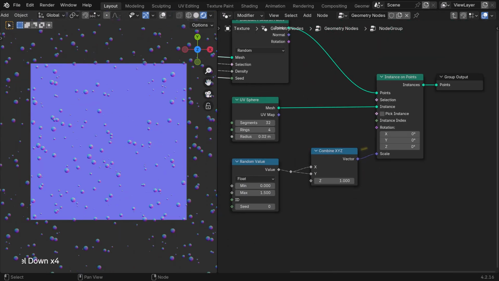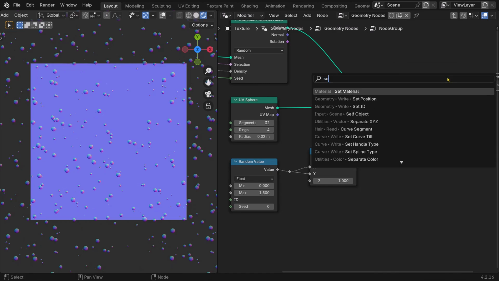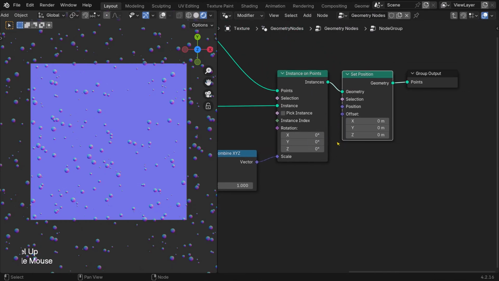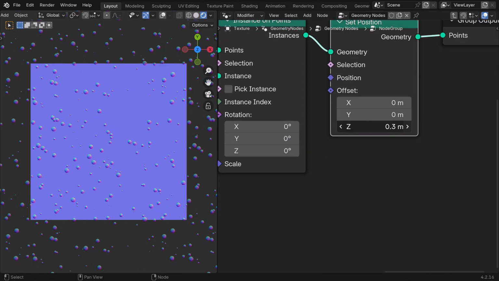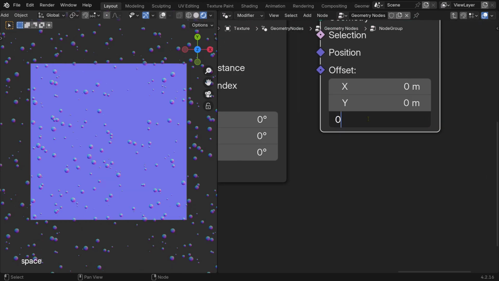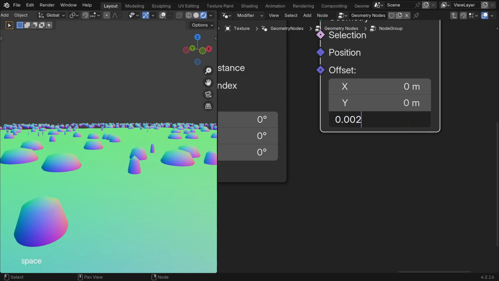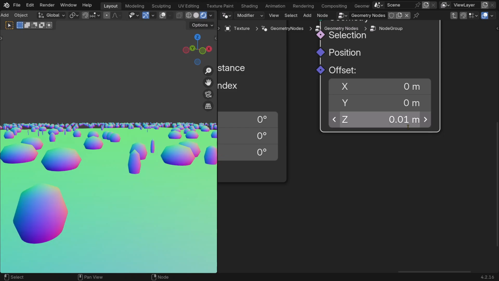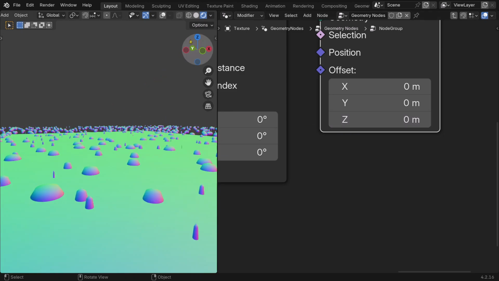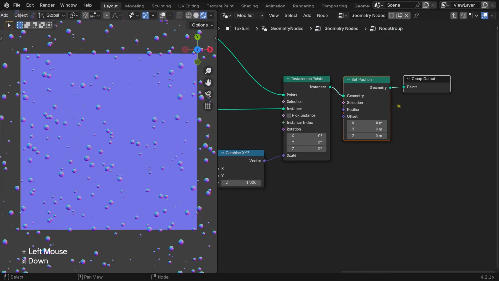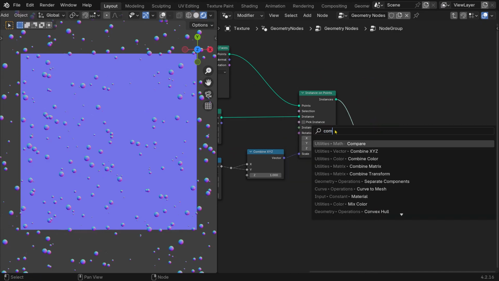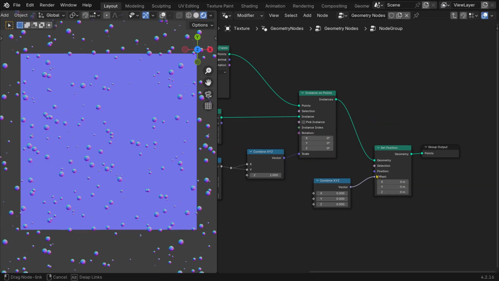Okay, now we want to control the movement of the instance. For that, just place a Set Position node. At the offset, specifically on the Z-axis, it is good for creating the motion of the points appearing on the surface, and this technique is essentially what gives your scene a dynamic, organic feel, as it mimics the natural process of condensation or liquid accumulation rather than static placement. The shape of the points doesn't look good from above, but that's okay. To control the Z-axis offset value, we connect it as usual with a Combine XYZ node.